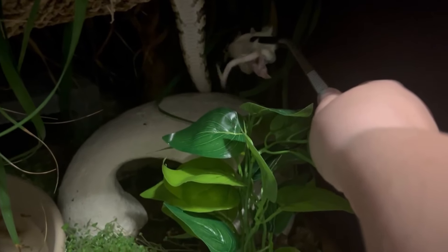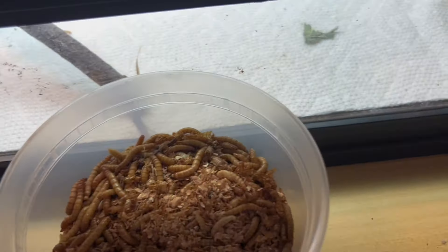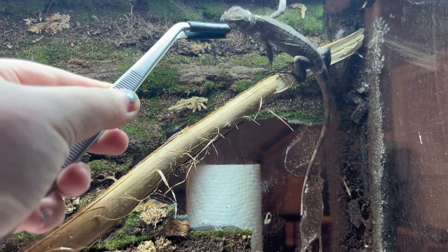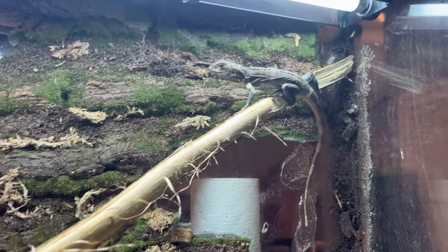Bruce is out climbing. I'm going to get my tongs — I'll use these ones. I cleaned all of them. His head is back there — he's going to be hard to feed. Yep, there he goes. He got it pretty quick. I'm going to attempt to feed Yondu some mealworms — ignore the fact that Danny Gonzalez is playing upstairs so loudly. She gets really scared, then she realizes it's a bug and she eats. She dropped half of it. Let me try to feed her a full one.